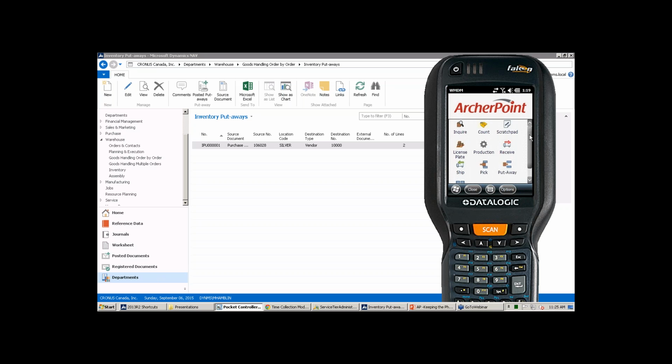Okay, but basically what this allows me to do is, the user can come in and tap the screen, and I'll go into Pick, and typically what he'll do is he'll scan a barcode. So you might not want to get away from the paper in the system. You might want to use that as a physical trigger to say, hey, warehouse guy, here's some work for you to do. He'll pick it up, he'll scan it, and that loads up the pick on the dedicated device. Or if you want to go paperless, I can tap this lookup and find the pick document that I need to execute, and I can have it auto-assigned to me and things like that when I grab it.